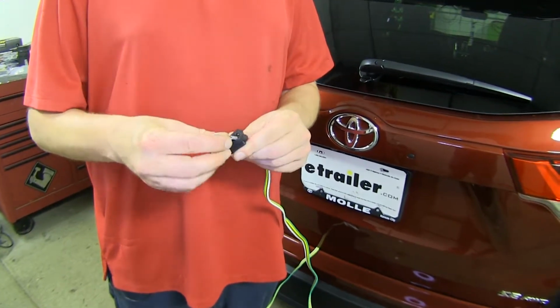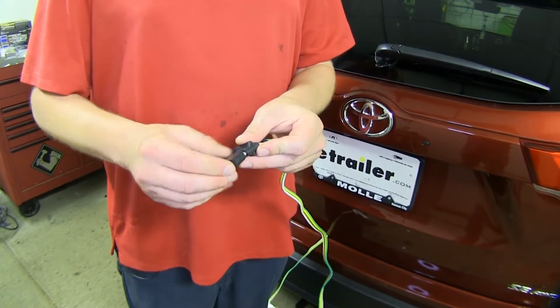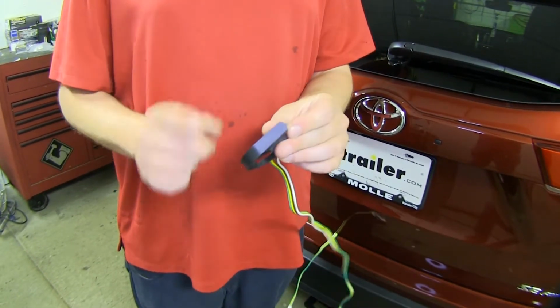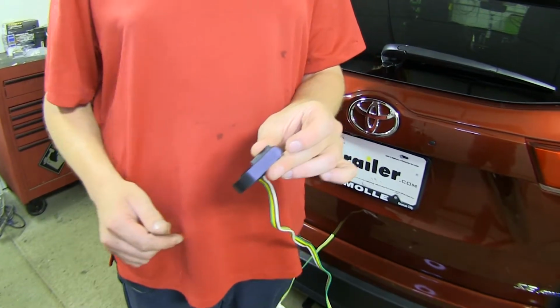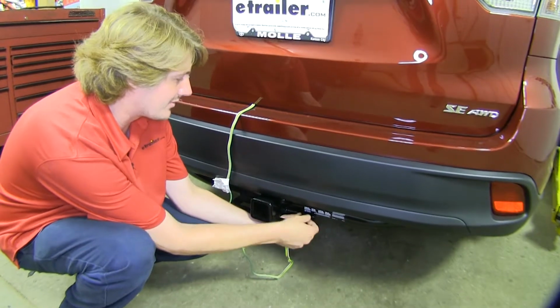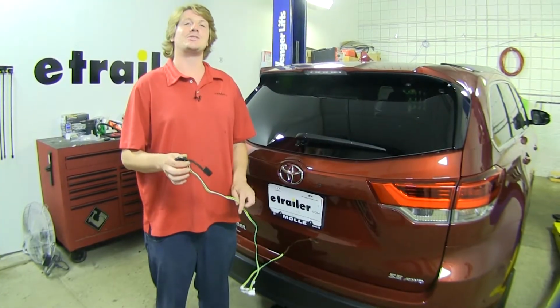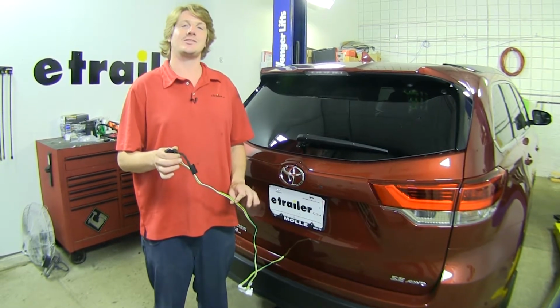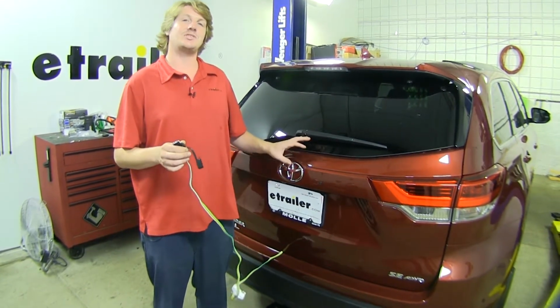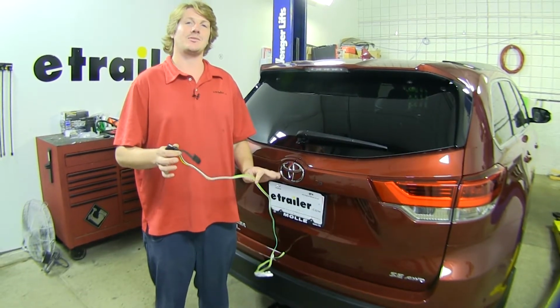This will just slide over, and you can use this to keep out any dirt and debris. This will help make sure that you got a long-lasting connection. It can also be used to hold your connector up off the ground when it's hanging out the back when you're not using it. This harness can be used as a replacement for your factory harness, or if your factory harness was missing but it does have a factory tow package, you'll plug this in and be ready to go.